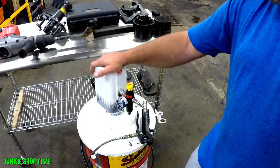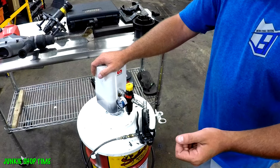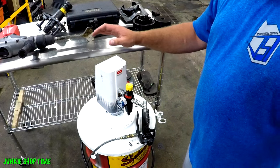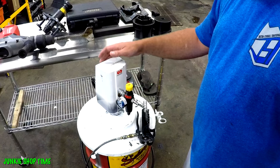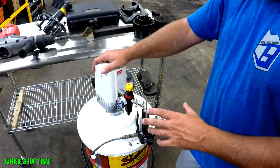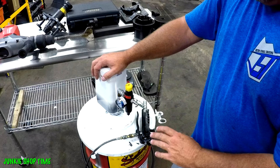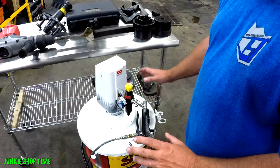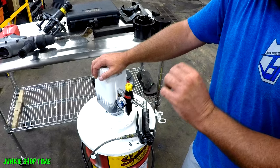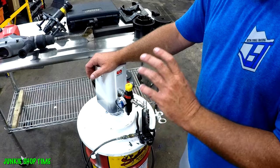I recommend an air-operated grease gun. When you get a multitude of trucks, each truck takes about three tubes of grease and you're going to get tired of changing tubes in and out. I bought this from Napa for about $600 on sale, and I added a 25-foot hose. You'll cut your greasing time down significantly. With a 120-pound keg of grease you might have $1,500 into the whole setup, but it'll last you two to three years. Get yourself an air-operated grease gun — you'll be much happier.